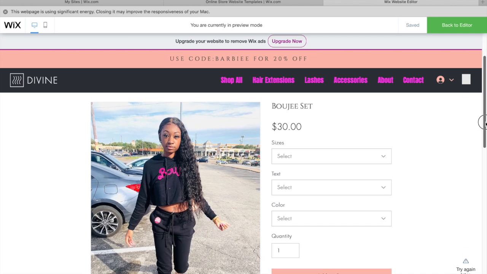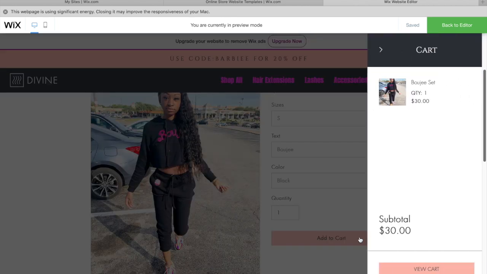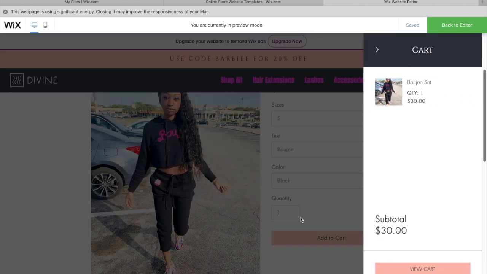So you have your bougie set, select sizes. This is going to be beginner friendly, you guys. I'm going to have to do a more advanced how to set up a website soon, but this is beginner friendly, okay? So small, let's do small because we're sold out of medium, you guys, because we put 0, remember? So we have 10 larges, and I think we put like 2 small. So she wants small. And I didn't even put this in stock either, but y'all know how to do it. You just put in stock or out of stock. So we're gonna choose Boujee, color black, and it's gonna add it to cart, and boom, it's added to your cart.